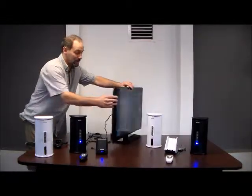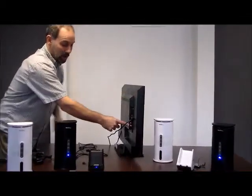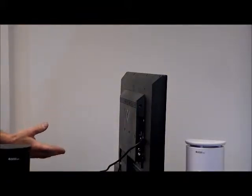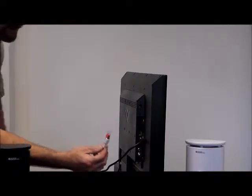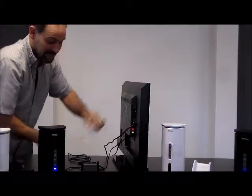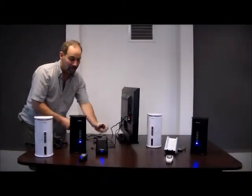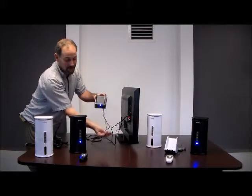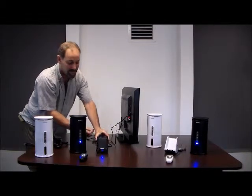I'm going to show you — you need to find the Audio Out, shown here on the back of this TV. You also have an Audio Out on the back of your cable box and your satellite box. You're going to take the RCA jack, plug it in, and insert the other end of this cable in the back of the retracting cord, shown here on the transmitter. Extremely easy.